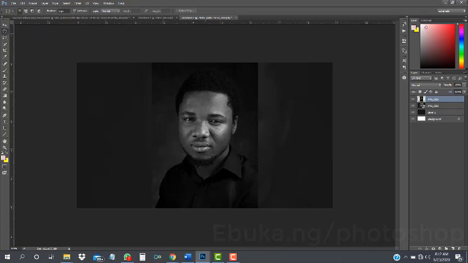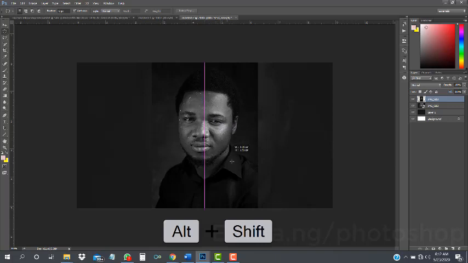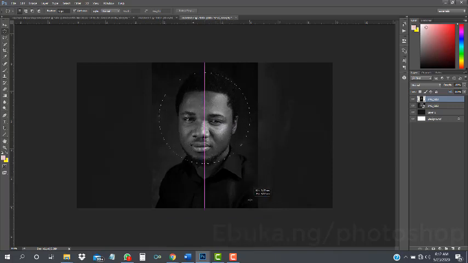Just watch me closely. Then I'm going to hold down Shift and Alt and make a circle. I want to select just the head. Good. I've done that. I will now move the circle to the position I want. When I come to the middle of the circle, it allows me to move it around. So now I want to cut out just my head, my very big head.